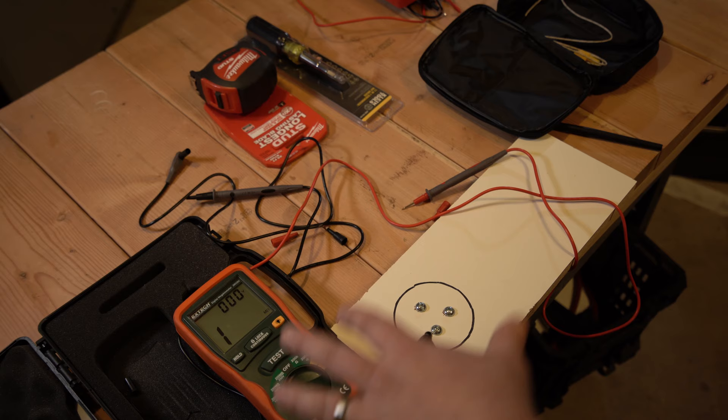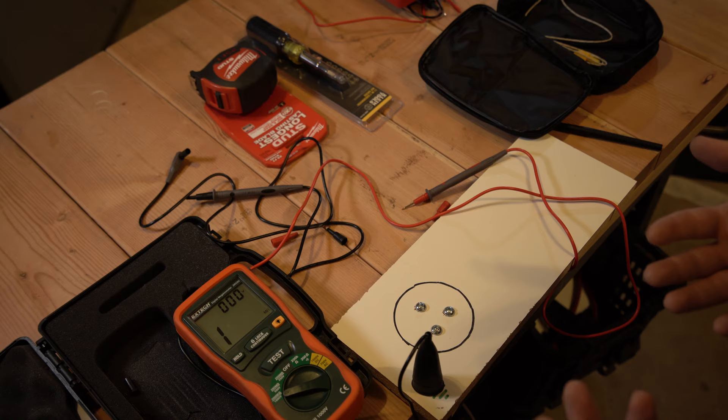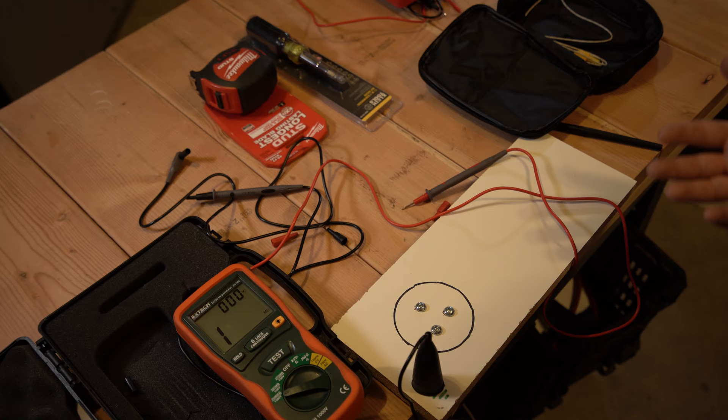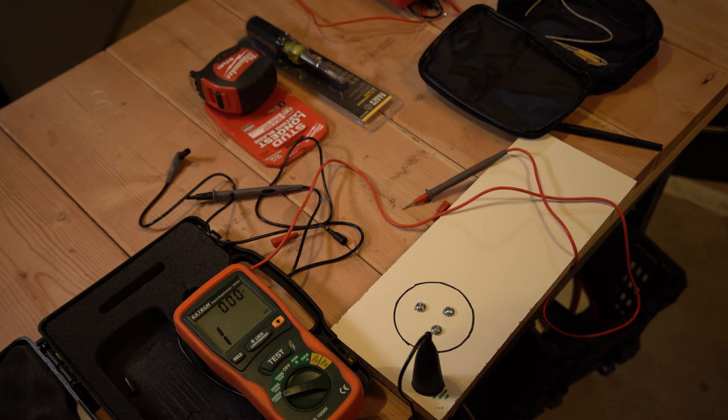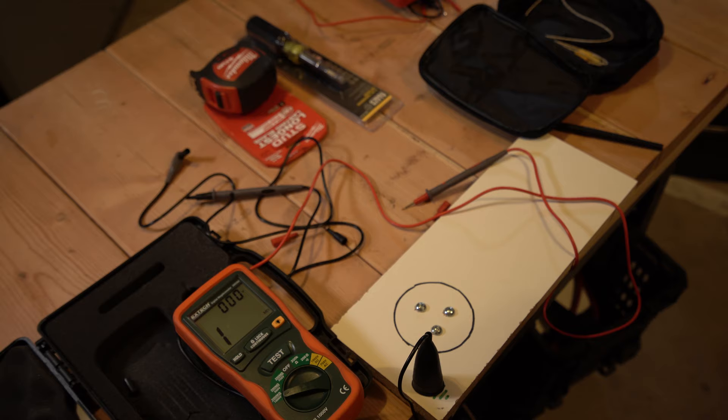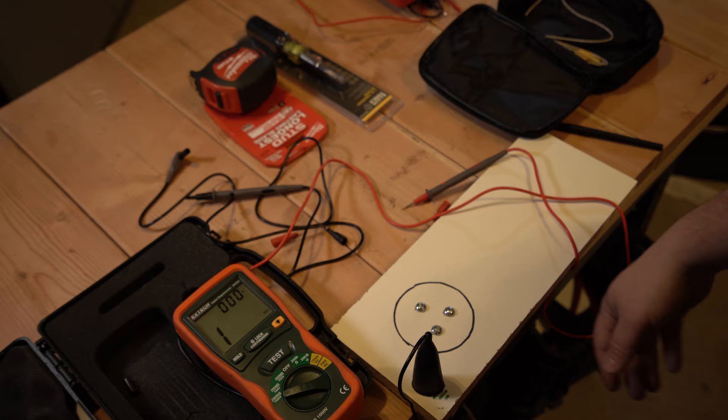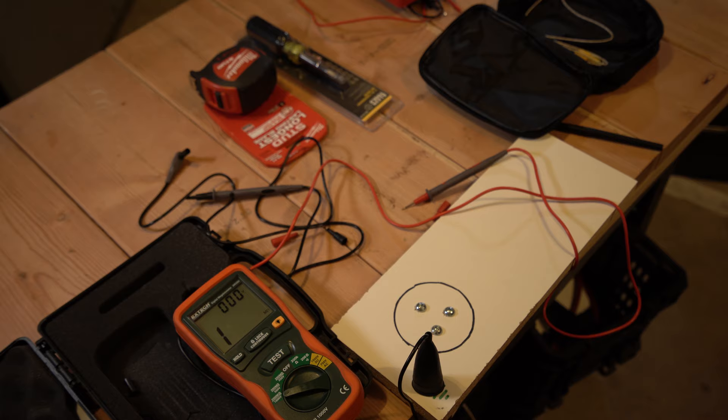It's a predictive maintenance tool. As you see that resistance value start coming down, you know that your winding insulation is deteriorating and you can take that to the customer to help them plan. Especially for big buildings, maybe with labs or big rooftop equipment, as you start seeing that come down you can plan to maybe replace one of those compressors in an off season versus waiting for it to actually short to ground and then everything is an emergency repair. Just some tools to put in your back pocket, especially for these times when it's getting slow out there. It's important for you to make sure you're getting all the knowledge you can, using all the tools, everything you have available to you to help be the best advisor that you can be to your customers and keep everyone happy and keep generating work for yourself.